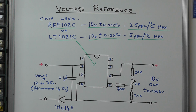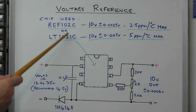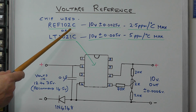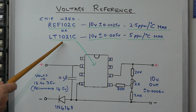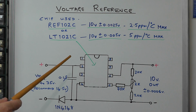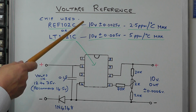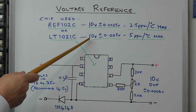Here we have the circuit of that module. It's quite a simple circuit really. There's the reference IC. It can be one of two types, either the REF102C, which is a Texas Instrument IC, or a LT1021C, which is a Linear Technology IC. Both of these chips deliver a 10 volt reference out, very high stability.